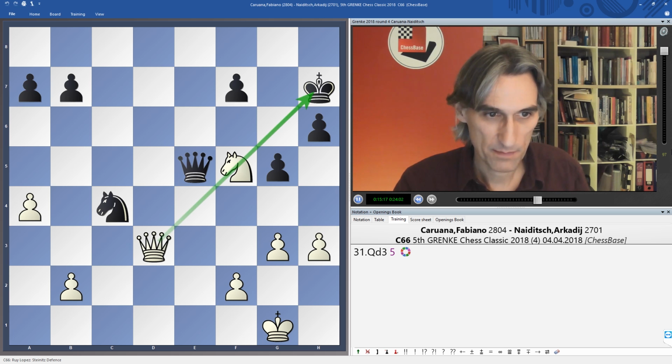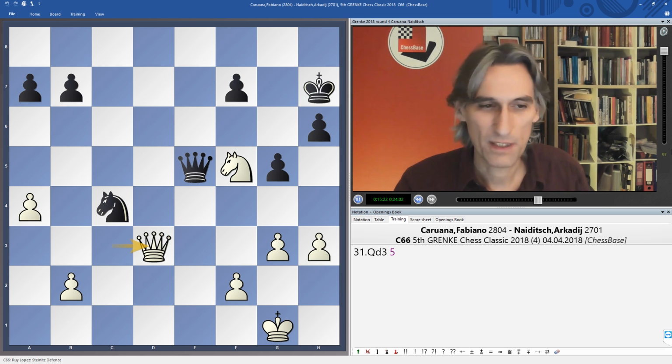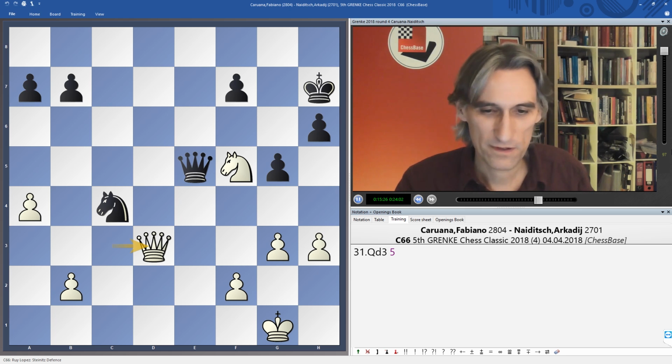There we go. The king is exposed. And in this kind of position, black desperately wants to play the pawn back to g6. Unfortunately, it's against the rules.